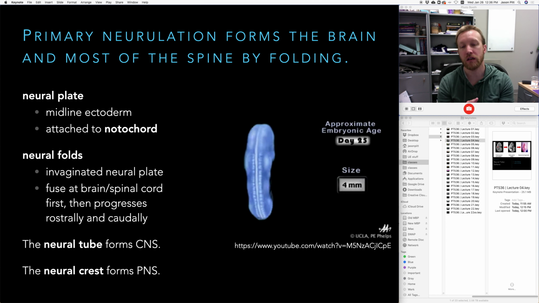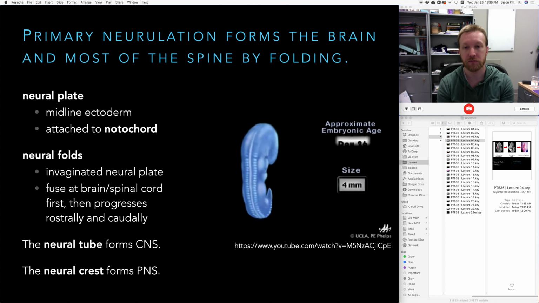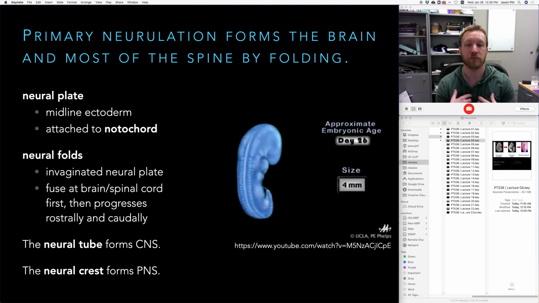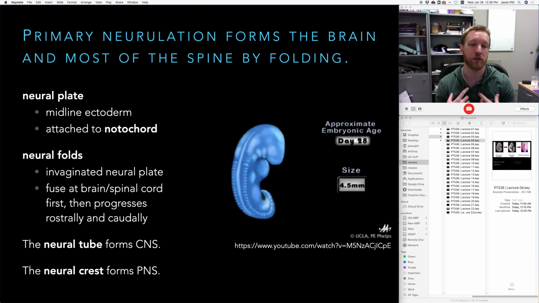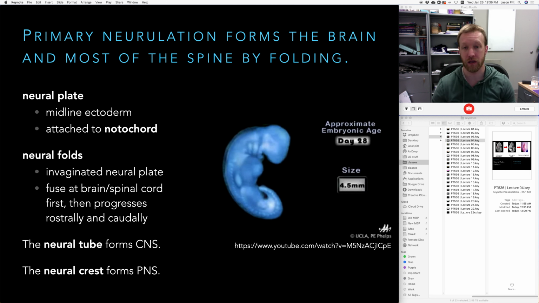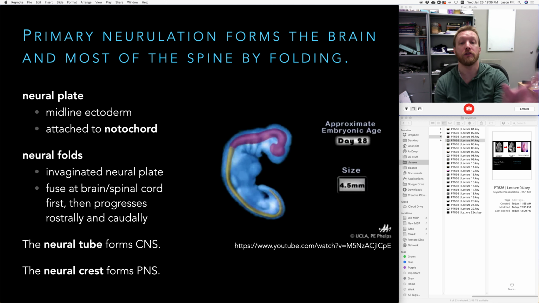Now on each side of the future spinal cord there, we got our somites. That's portions of the mesoderm that are going to create the musculoskeletal components of each body segment. They're doing a little rotation here. You can see they're highlighting the neural tube. Parts of the neural tube are going to form the brain. Other parts will form the spinal cord, but the neural tube creates our central nervous system.